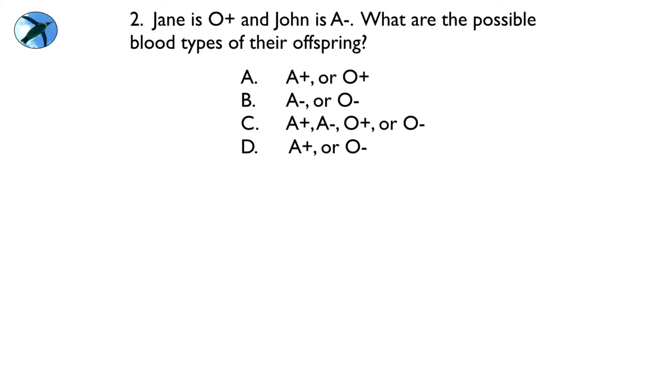All right, the next question is one of those, both parents, they give you the blood types, you've got to figure out what possible blood types their offspring could have. The student who wrote me this one said the multiple choice portion just really blows her away, and I said you're right. The approach that I would take is don't even look at the options. Just do the problem, see what's possible, and then look at the multiple choice afterwards.